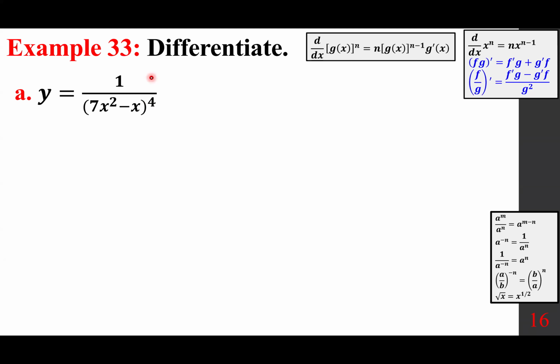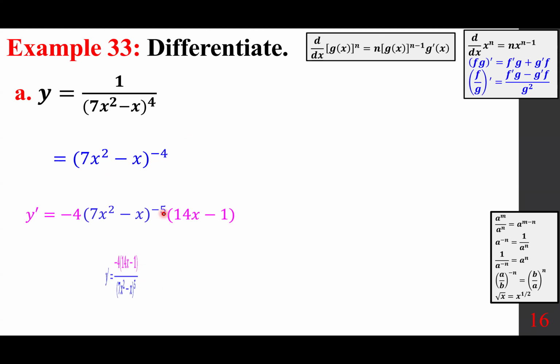So this is the same thing to the power of negative 4 at top. I'm looking at negative exponential rules, everybody. Now I'm going to use the extended power rule, and I'm going to say minus 4. So y prime is minus 4 parentheses to the power of minus 5, because minus 4 minus 1 is minus 5. And then times the derivative of the inside by the chain rule, 14x minus 1. And I hope you see that basically you have a fraction bar, negative 4 and 14x minus 1 remain at top. This goes to the bottom and takes a positive 5 as the exponent. With that.